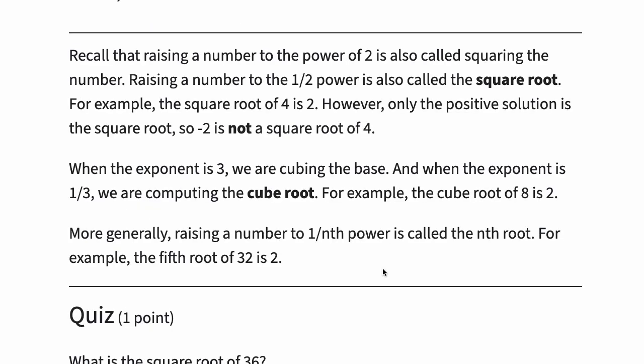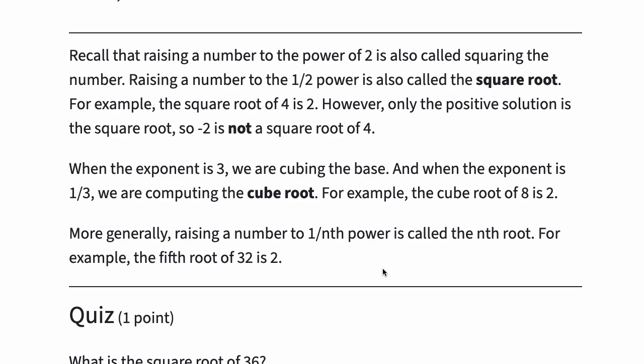Recall that raising a number to the power of 2 is also called squaring the number. Raising a number to the 1/2 power is also called the square root. For example, the square root of 4 is 2. However, only the positive solution is the square root, so negative 2 is not a square root of 4.